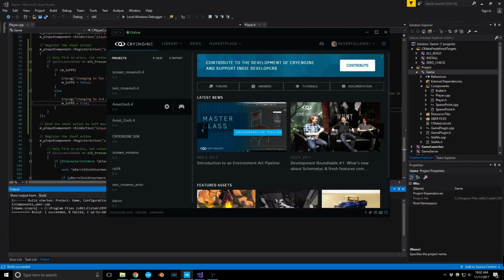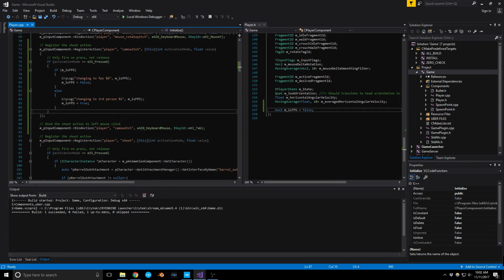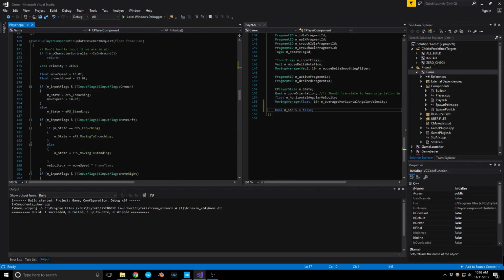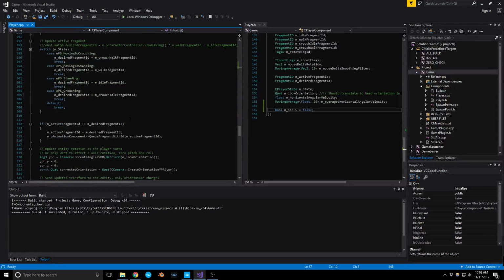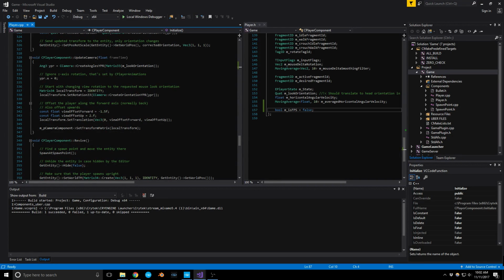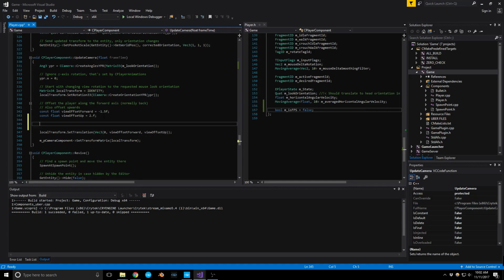So now let's do the easier thing before we attempt to change the actual character, and actually switch the view or the position of the camera. So in order to do that, let's scroll down to, where are we? Update look direction, update animation, and we want to update the camera. So currently you see that there's a comment here saying offset the player along the forward axis, also offset upwards. So these are the default values, but we also want to be able to change these based on if our boolean is true or false.